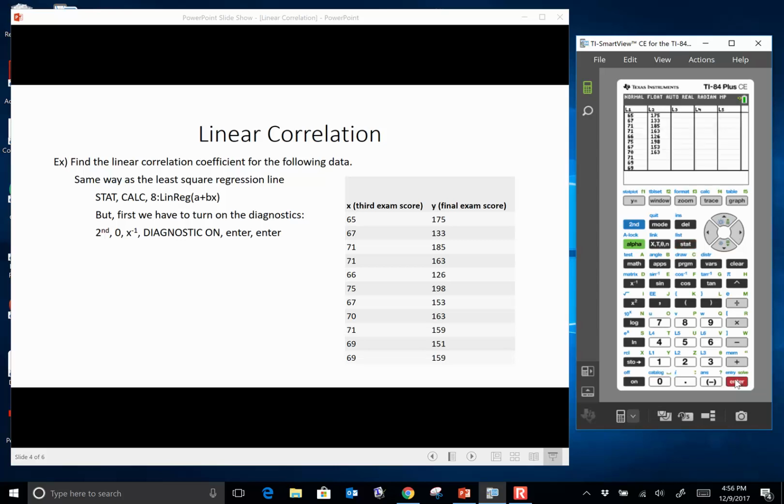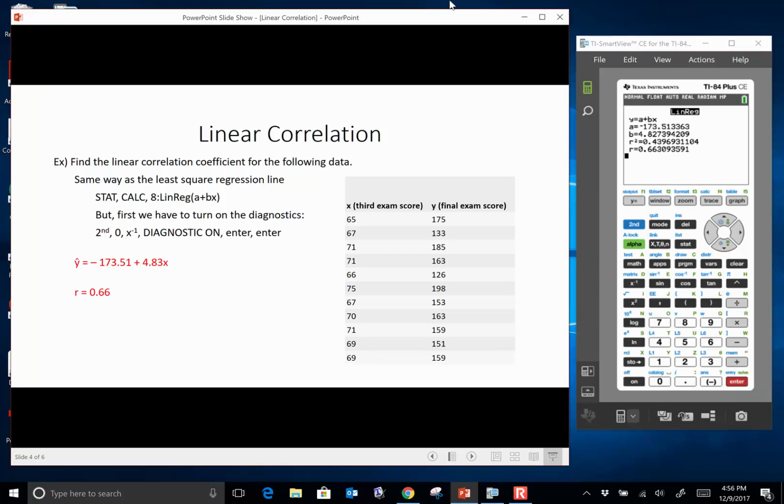So now I'm going to go ahead and enter this data. As I said, if you haven't done that already, take a moment. Enter x's into L1, y's into L2. And now I'm going to do stat, calculate, and LinReg. So stat, right to calculate, and then number 8, LinReg. It already defaults to L1 and L2, which I'm just going to go ahead and calculate. And now we'll see 2 new pieces of information. The bottom one, little r, that is our linear correlation. Oh, sorry, I also wrote the least squares regression line.